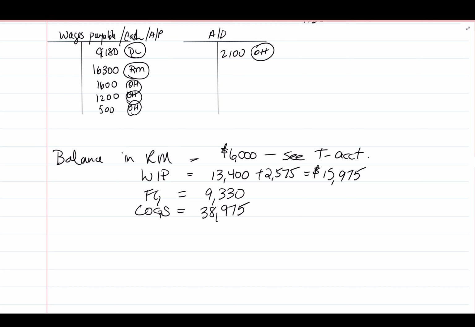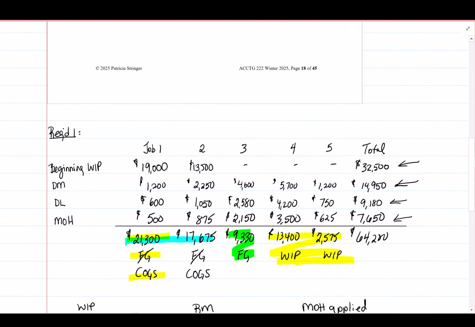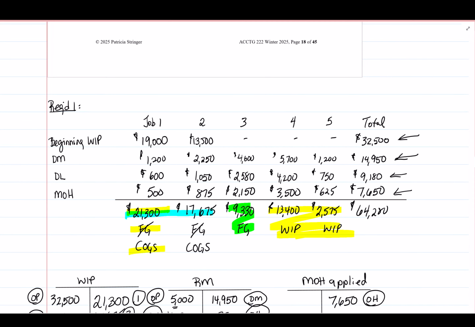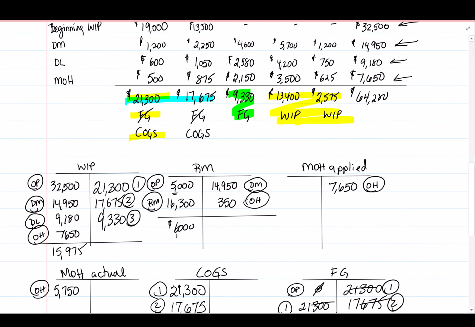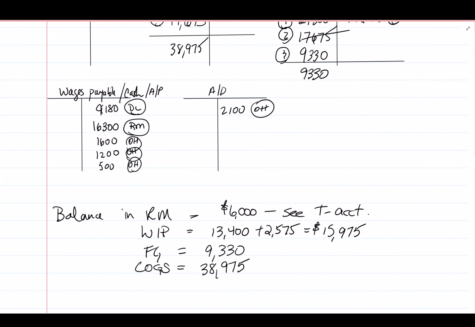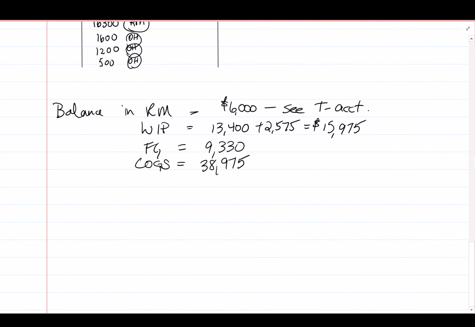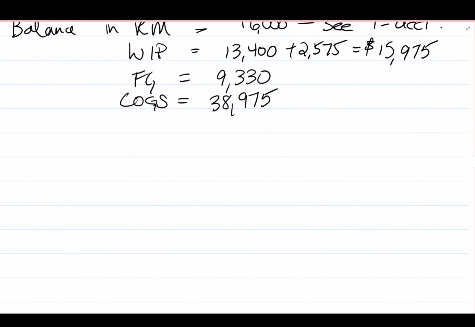So I have answered the question which said prepare a job costing sheet for each job, indicate what jobs are in which account, which I did by noting it here at the bottom. What dollar value balance is in raw materials, work in process, finished goods, and cost of goods sold at January 31. They didn't give us opening balance for much, okay? There was no opening balance in finished goods, so we didn't have to take that into account. Required 2.